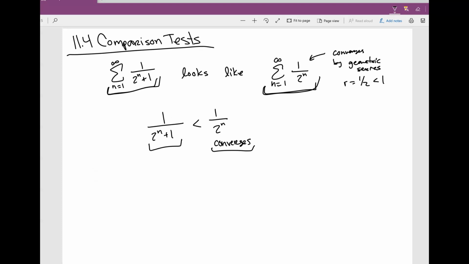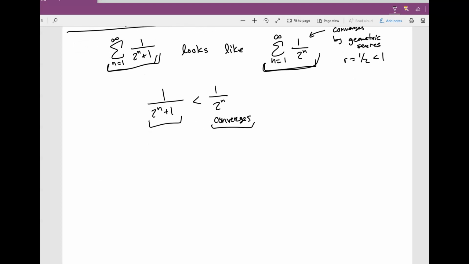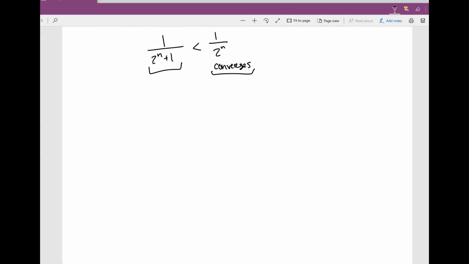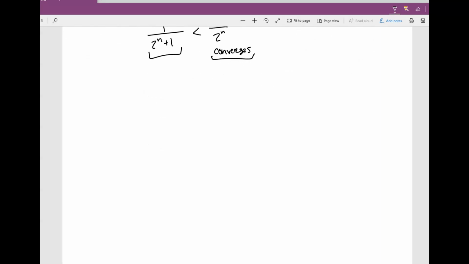You want to be able to compare this particular series with something else that looks like it. So let me explain a little bit of what exactly the comparison test does and how it is going to be useful. Trying to come up with some sort of series isn't going to be easy, but it will give you a little bit of hope, and it can greatly simplify a lot of the math. So this is basically what it is.